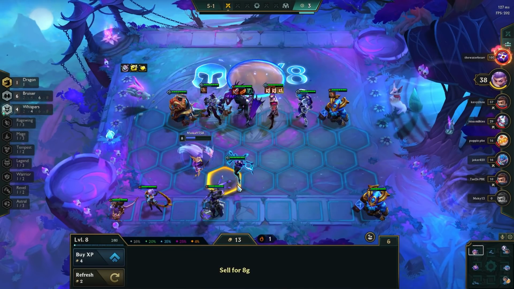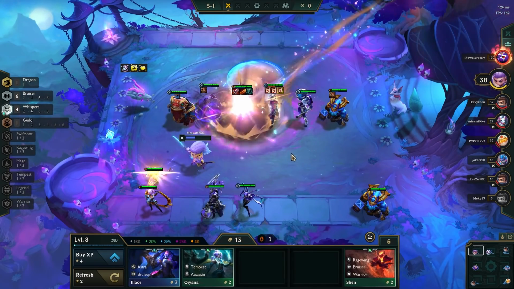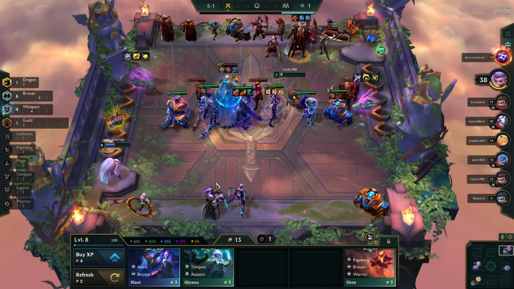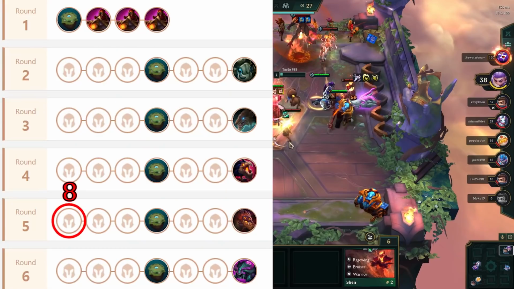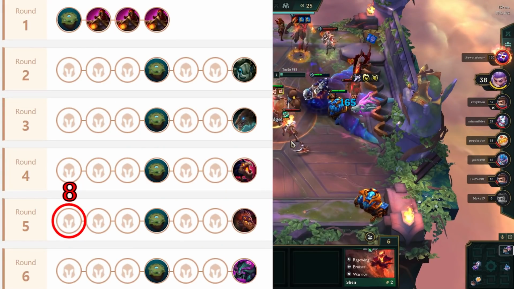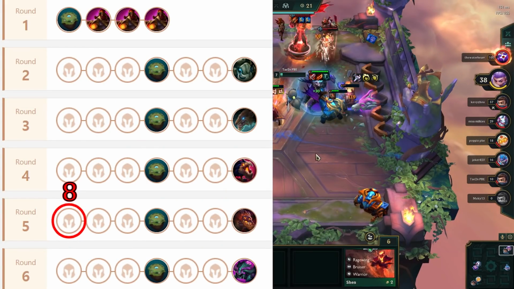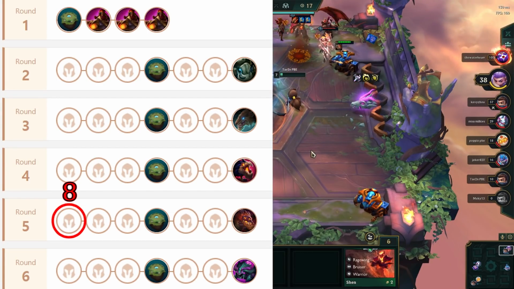At stage 5, everyone knows what comp they're playing, and the player damage starts to ramp up quite a bit here. Already on stage 5-1, a lot of other players are all-inning for their comps, meaning they roll to 0 gold in order to hit everything. Therefore, we want to level to 8 on this stage if we have not already. From there, you will almost always roll to hit everything in your comp as well, so be aware of the strategy of your comp before you start rolling here.